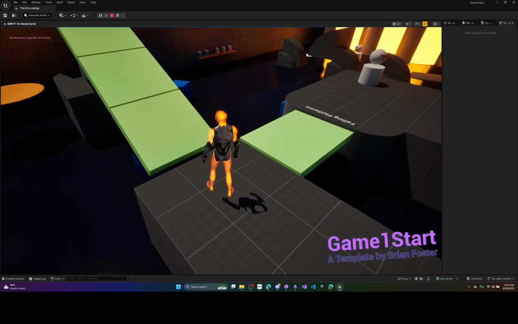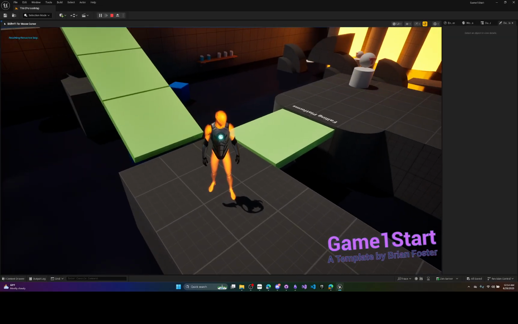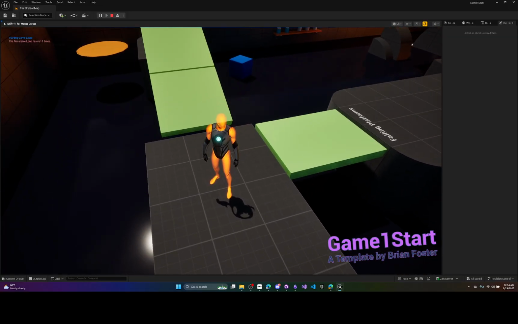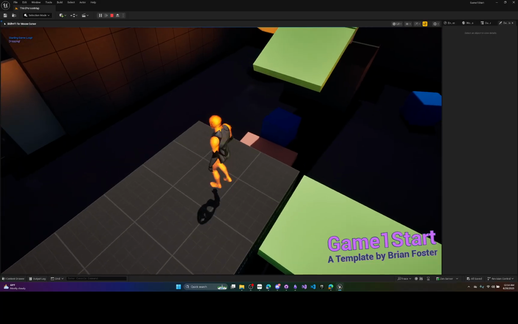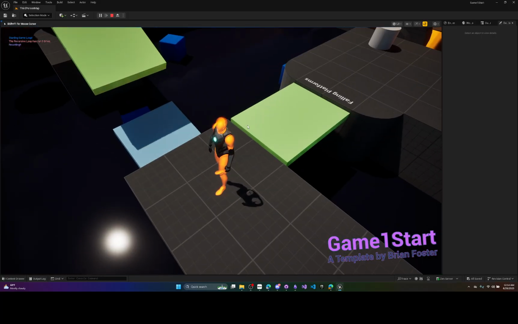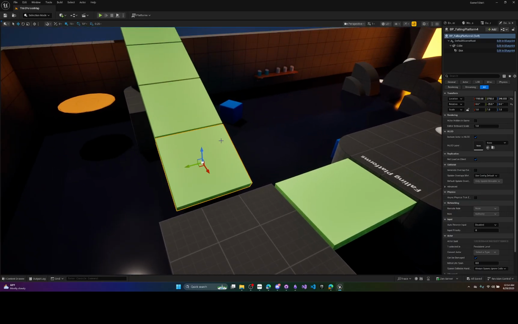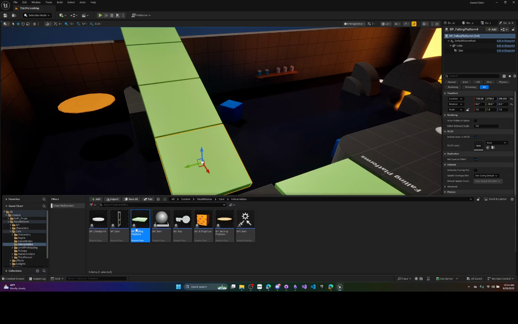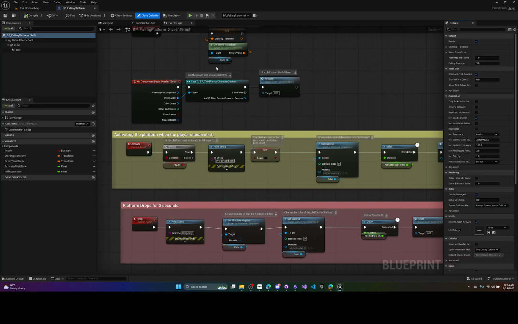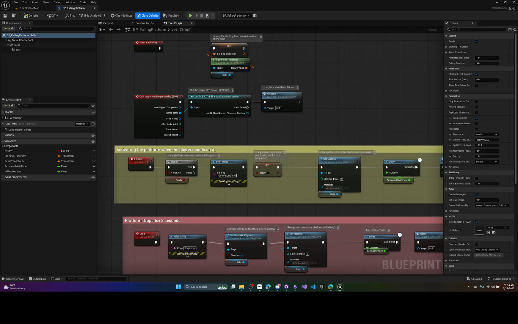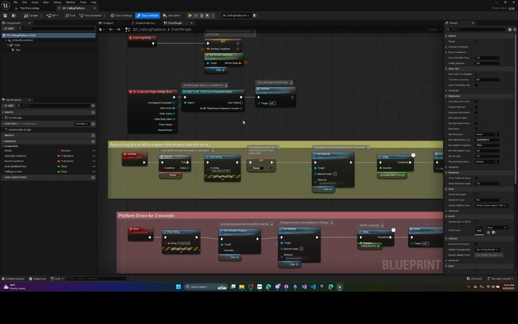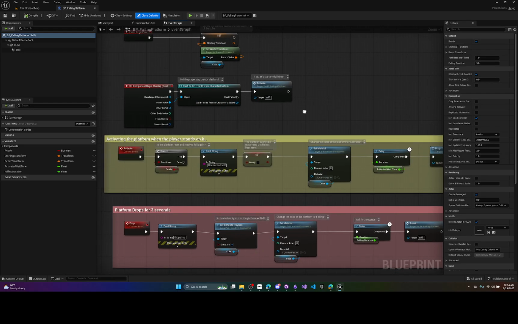What I think I want to do is use a dynamic material instance and try to get a smooth transition between those different colors. Let me do that one more time to show that. So real quick, let's select the falling platform here and let's just hit Control B, and that'll navigate to where that asset or actor is in the content browser. Double click our falling platform, and then let's just real quick go through what's going on in here, and then we can jump in and see if we can get it to work the way I want it to work.